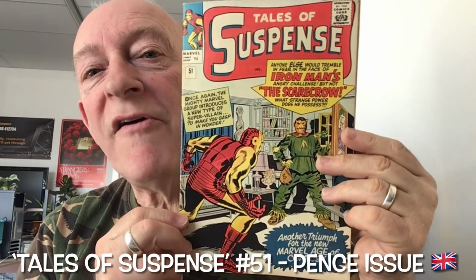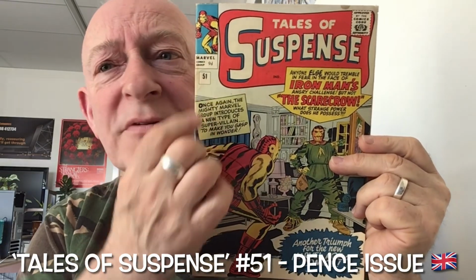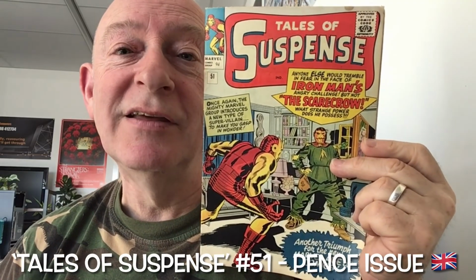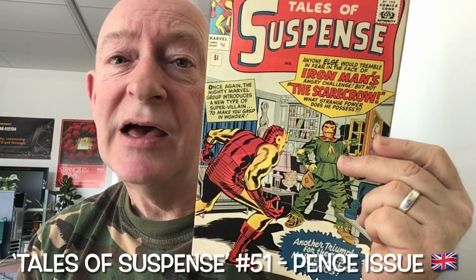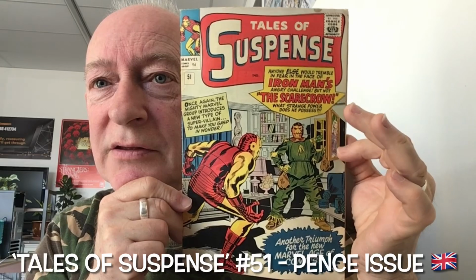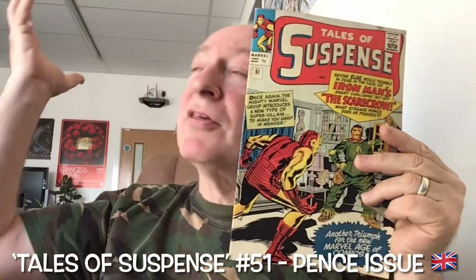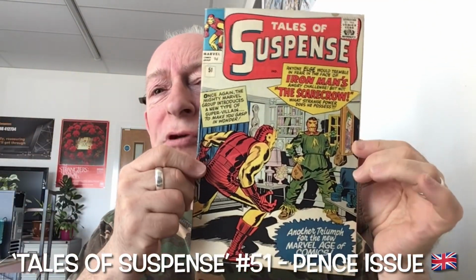I am now halfway into owning the complete run again. I have 50 issues to collect. This is number 51. But I've not been collecting them sequentially, I've just been getting them here and there when the price is right. And I've got, in my opinion, the issues which really needed collecting, which actually I didn't have before. So I've now got number 39, the first appearance of Iron Man, and I have got number 1. So yeah, here we go again. And this is a here we go again, as in the third time collecting them over the last 10 years. Because now I've got other things to think about, money having to go elsewhere, of course, rather than my comic collection. So it is a slow process.